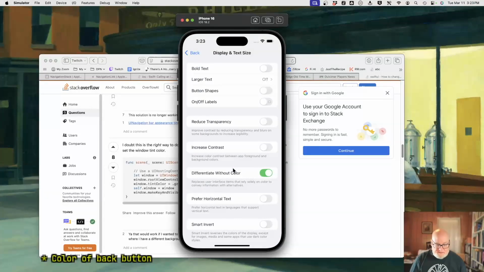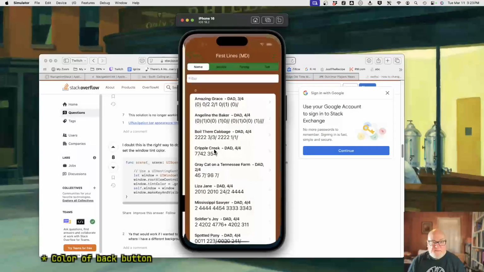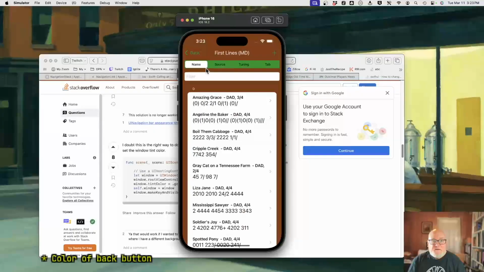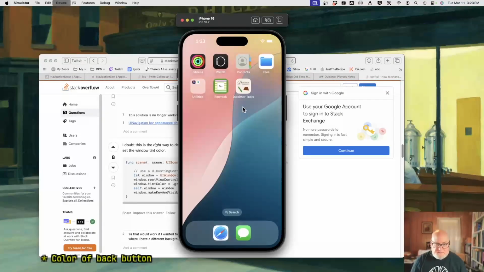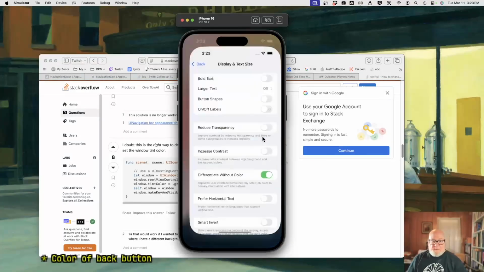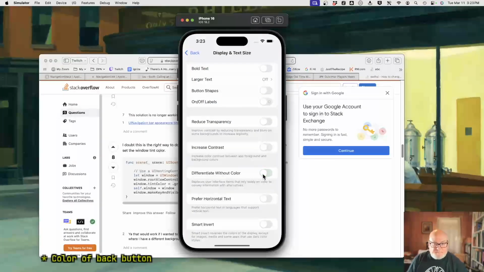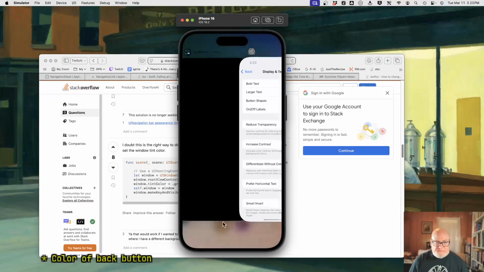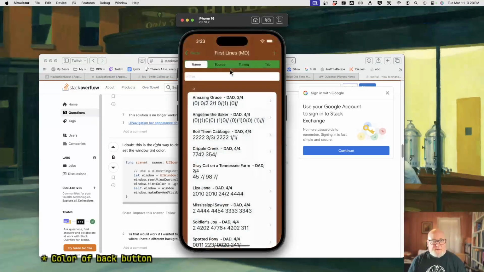Okay. Differentiate without color. Let's try that. I don't see that that's helping. Let's try that. Wow, interesting.